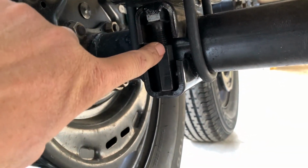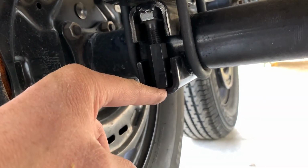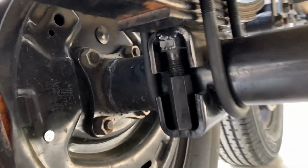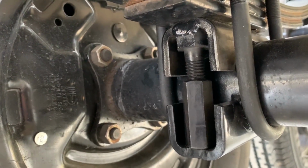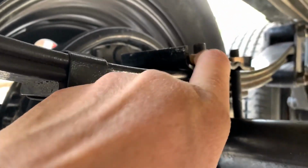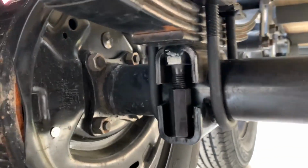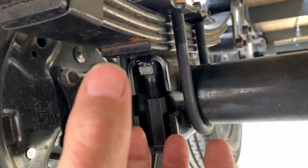So you have this adjuster, this big adjuster nut. What you do is you want to get it to where it's touching and touching on the other side, and you want to measure this distance here. As long as this distance between the two is the same on both sides, then you tack it in place, and then you put your spring back on, and once you torque these down, it jams this nut. So this nut is tight now. It's essentially a jam nut on this. So this whole deal is keeping it from rotating.